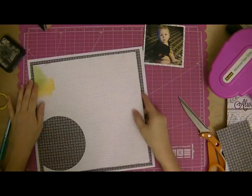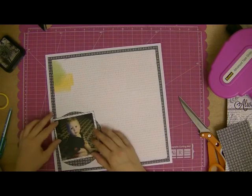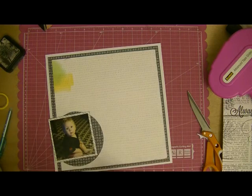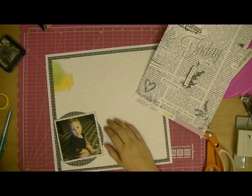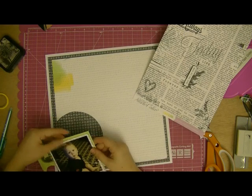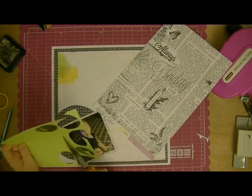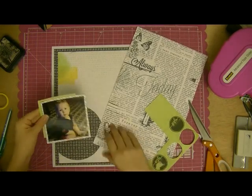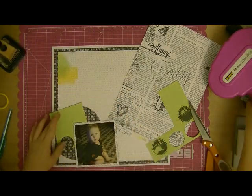Just going around the edge of that circle and trying to line it up as best I can. This is the seventh layout I've done a process video for, all using that April kit from the Hip Kit Club, and this one was pretty easy — it actually took me under an hour, about 45 minutes. It is a pretty quick layout for me and it's not much my style; there's a lot of white space that ends up being left. But I really love the way it turned out, so I want to try to do that a little more often.